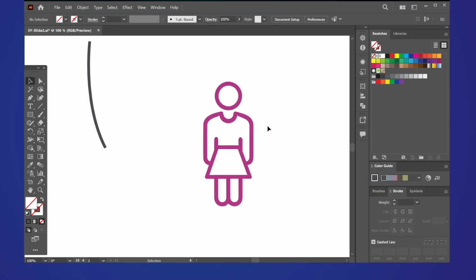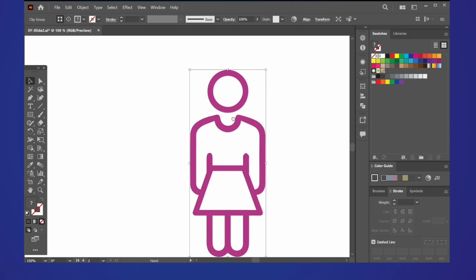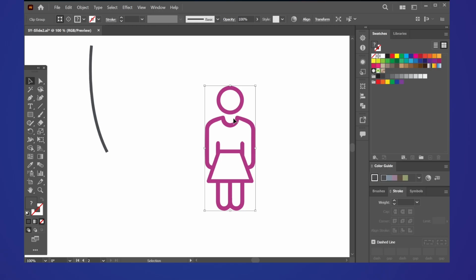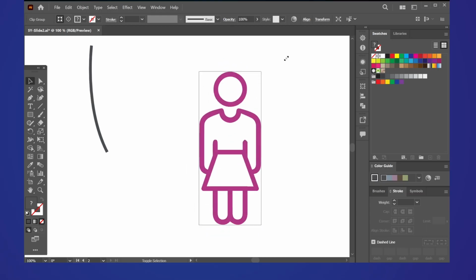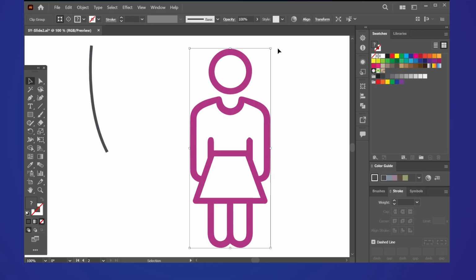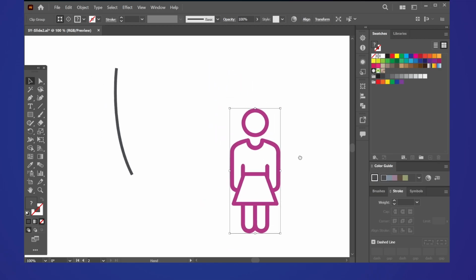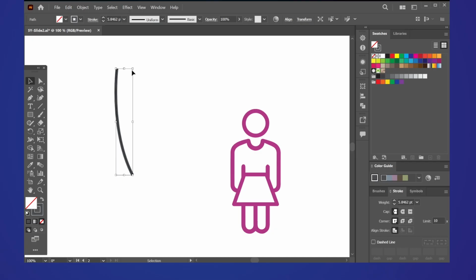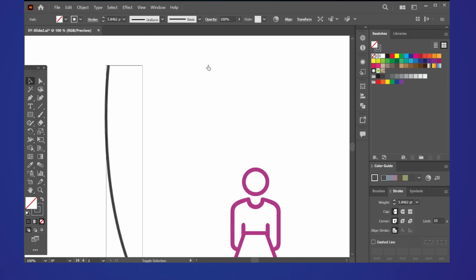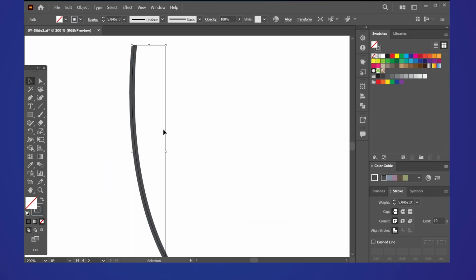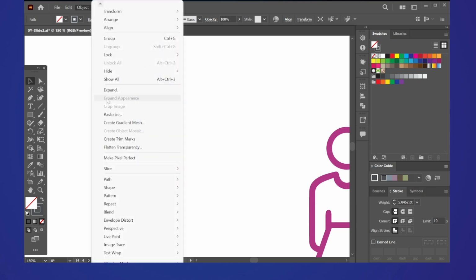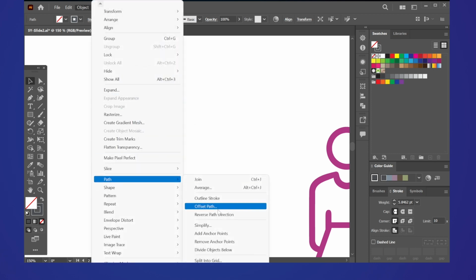At least what I've seen here in India is why people turn the stroke line into an outline: because while they're scaling, they want to keep the stroke the same. Let me show you. As you can see, while scaling this kind of shape, the stroke is changing. They want to keep this stroke width, so that's why they outline these stroke paths.